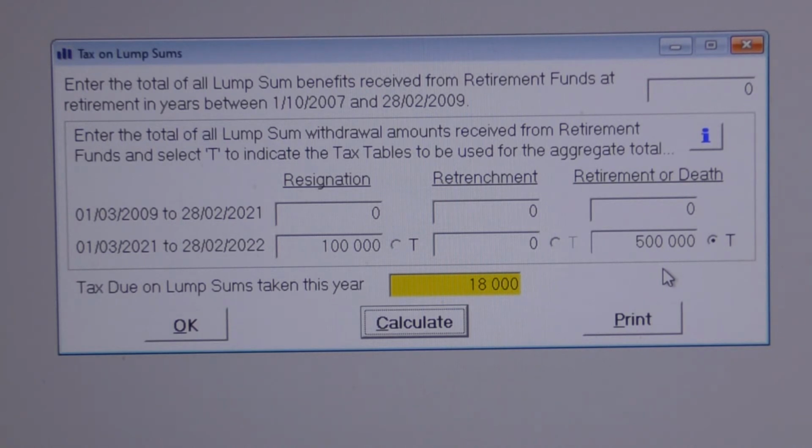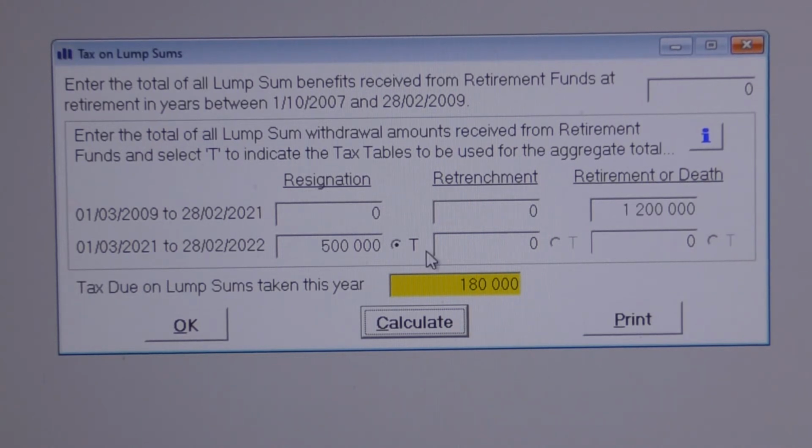The first 500,000 Rand of the 100,000 Rand withdrawal amount is tax-free, so no tax is levied on the 100,000 Rand. Now, it is completely irrelevant what tax was actually levied on the lump sums taken prior to the lump sum taken last in this tax year, when the prior lump sums were paid out. So we have tax of 18,000 Rand on the 600,000 Rand total, less no tax on the 100,000 withdrawal, which means tax of 18,000 Rand due.